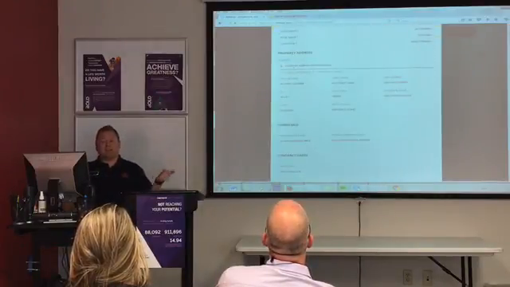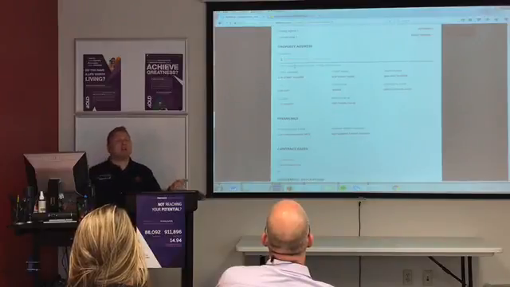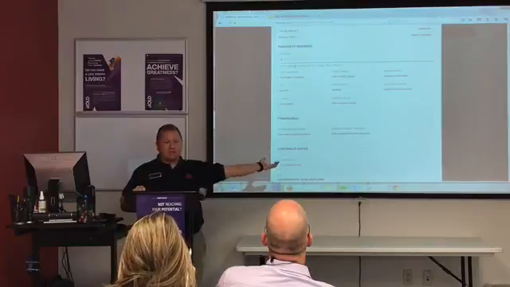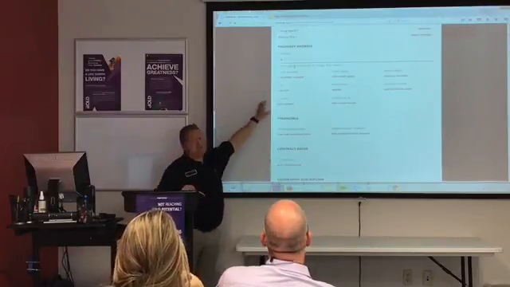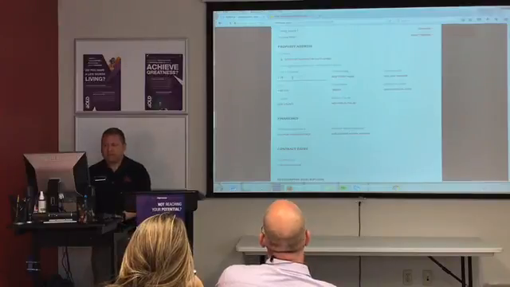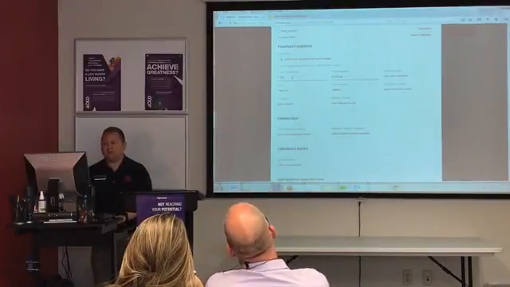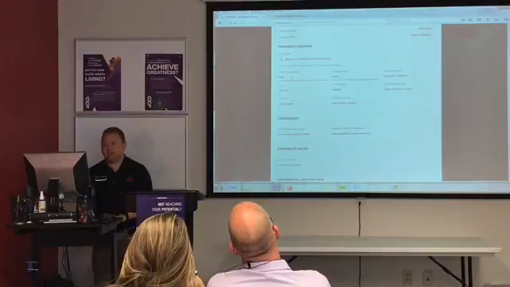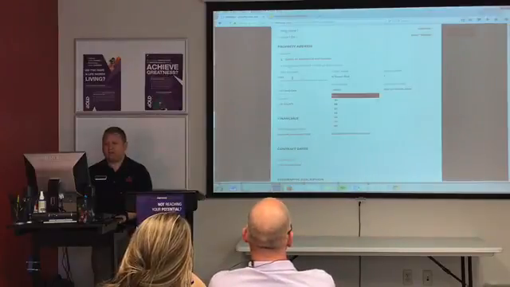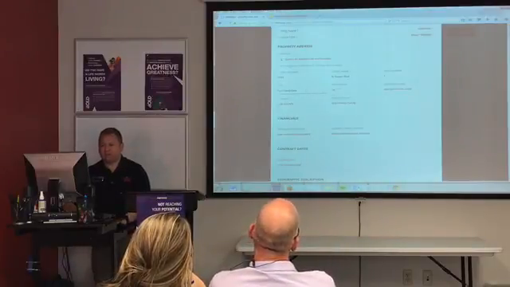Property address. Now you can search by address or MLS number. It's not pulling from your MLS. It's pulling from Keller Williams' system. So I wouldn't do that because it might fill it in wrong. I recommend just come and put in the address. 5555 North Ocean Boulevard. Did the C again. Or C unit 1 because I know it's a condo. Fort Lauderdale. Spelled Fort Lauderdale wrong. That's okay.